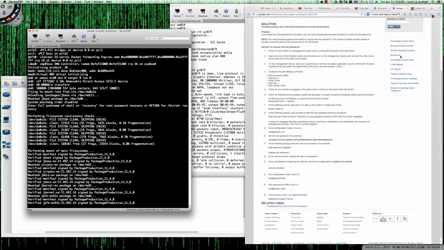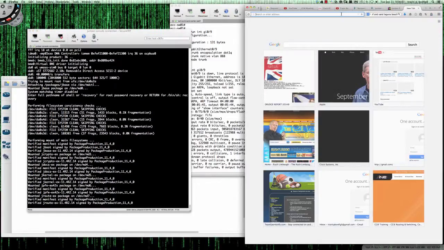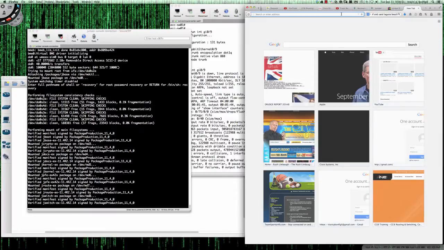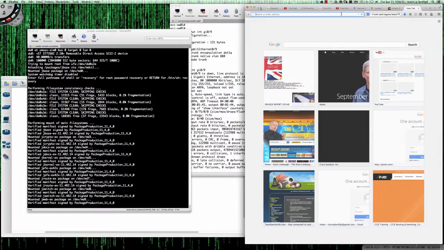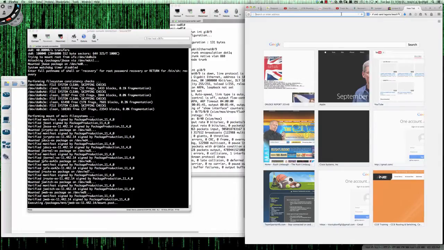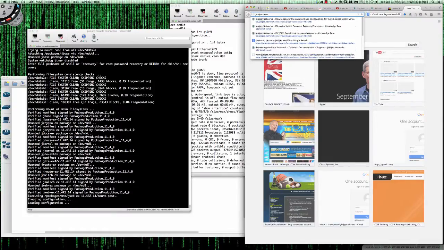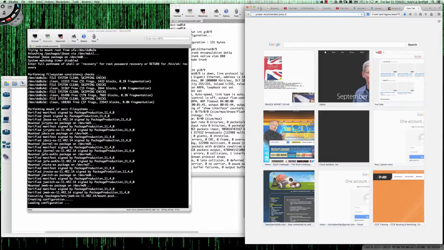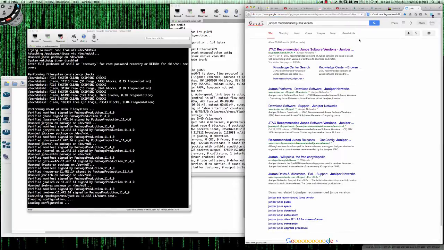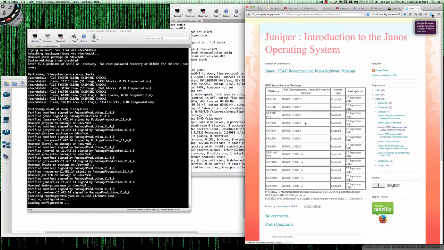And again, if you take a look while that's booting up, I made a comment, this is an 11.4 R2.14, and this was probably used a number of years ago. If you go to the Juniper recommended Junos versions, if you were to Google that, you would see Junos platforms download software and then the JTAC recommended Junos software version. So let's click on that.